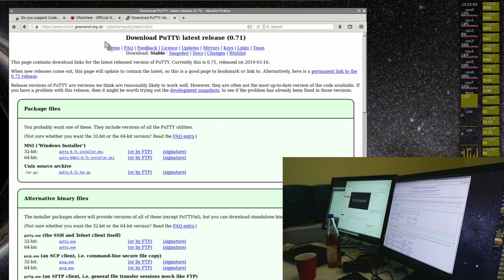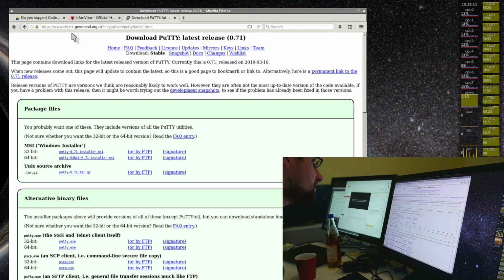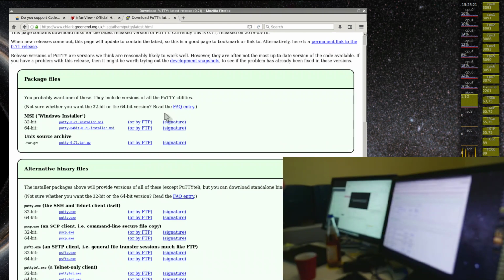And each time I really wondered, is this the official site or not? I actually don't even want to connect to my servers with this stuff from some www.chiark.greenend.org.uk/~sgtatham, seriously, what? And I'm not even sure, if you run this, what it is signed with. So I don't trust this at all.